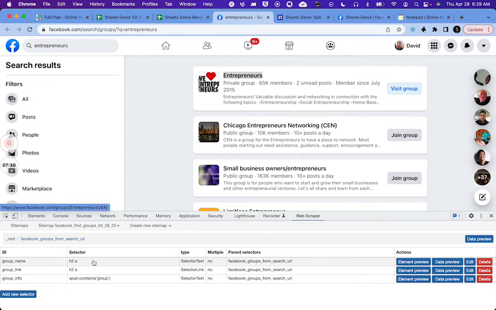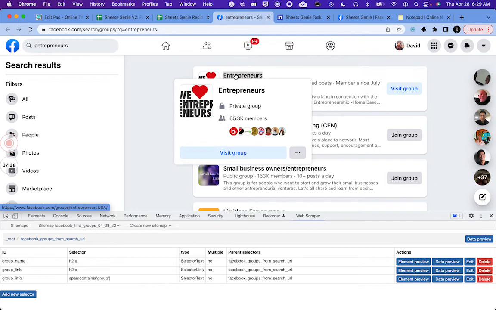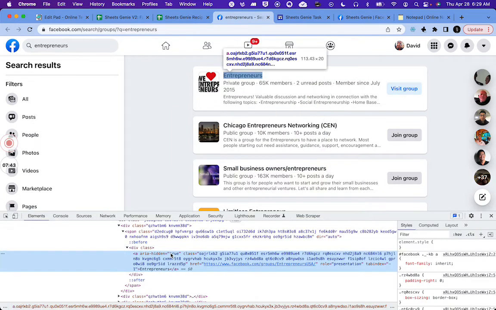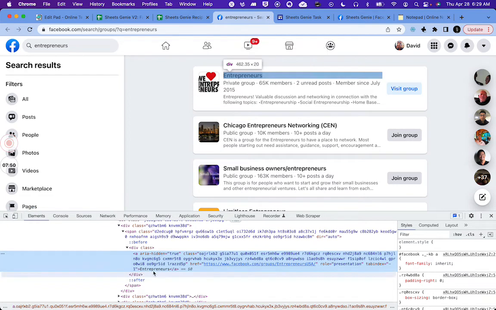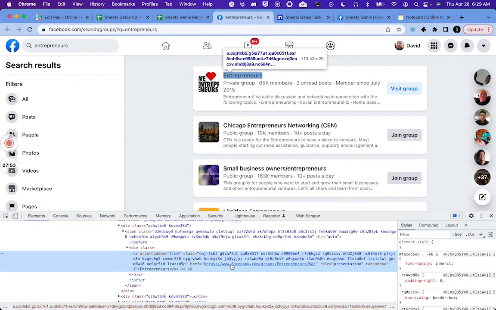So we have to find a better selector. The question is how do we get this kind of a selector? If you dive right into this, this is what we want. I'm highlighting this. You can see it's highlighted there. What we want is this group name here and the link. One thing you can do is target this link that contains groups in it. I think this is a super solid way to go about it. So let's start doing that.